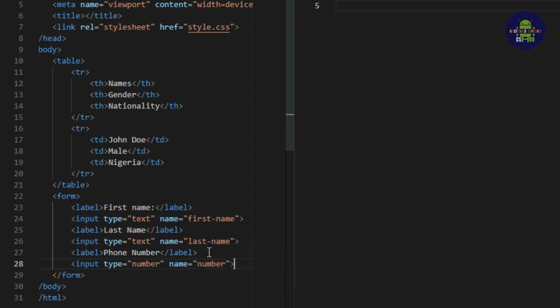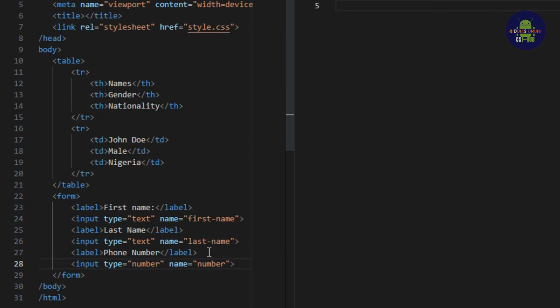Okay, so now we could use all the input types. We could include input type checkbox, input type radio, we could use select, we could use submit.